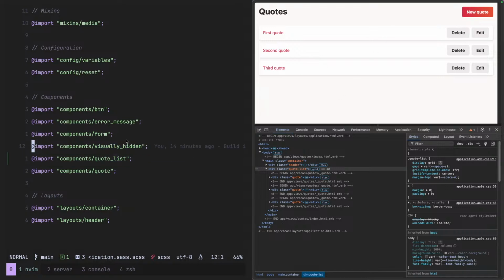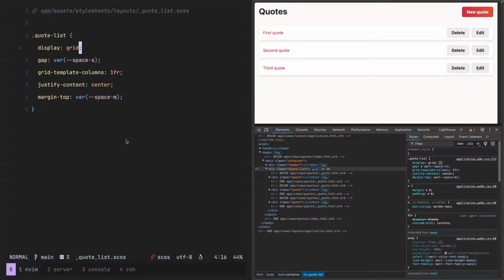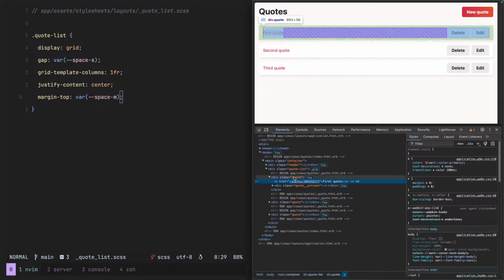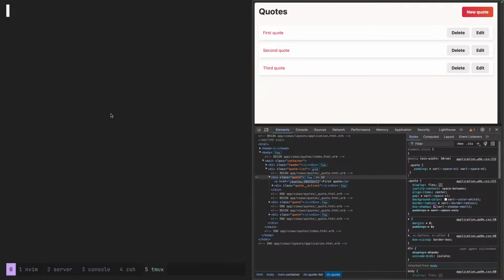That took a few minutes to add quote lists, which is a very simple single column grid to lay out our quotes. And now we're not violating that because our actual quote itself doesn't contain any margin, right? So we can put these anywhere. So it doesn't violate that rule. So we're good. Let's go and do one more commit.